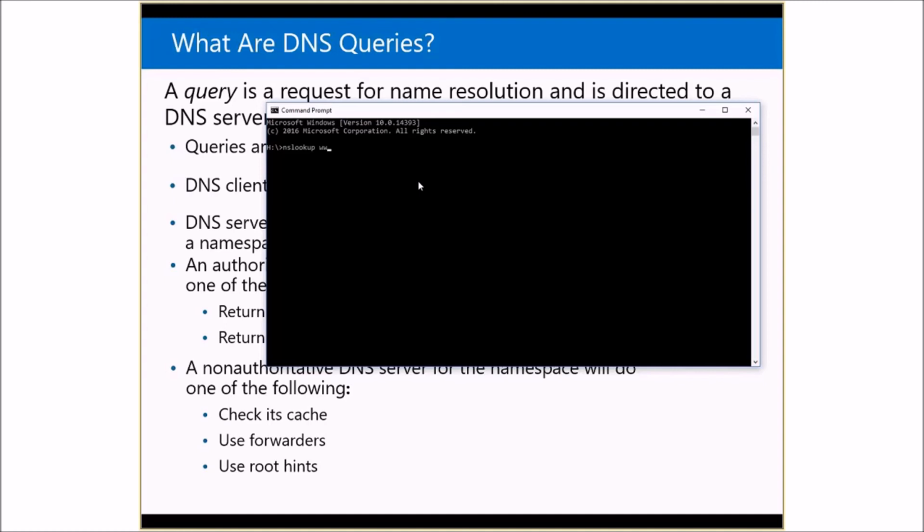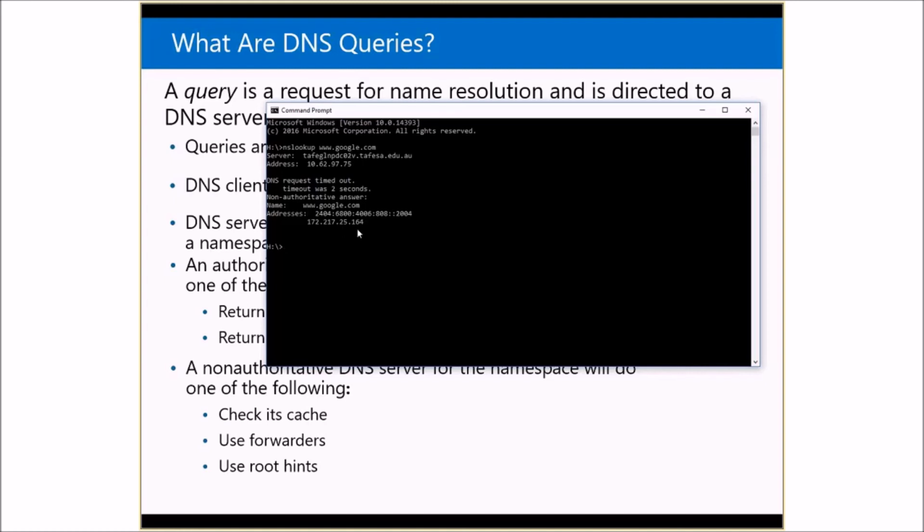So who is www.google.com? Oops, way too many O's. Google.com. And basically what's happening now is that it's going to the DNS server it's been configured to use, which happens to be the tafesa.edu DNS server. And then it gave us this answer to say that www.google.com has this IP address.